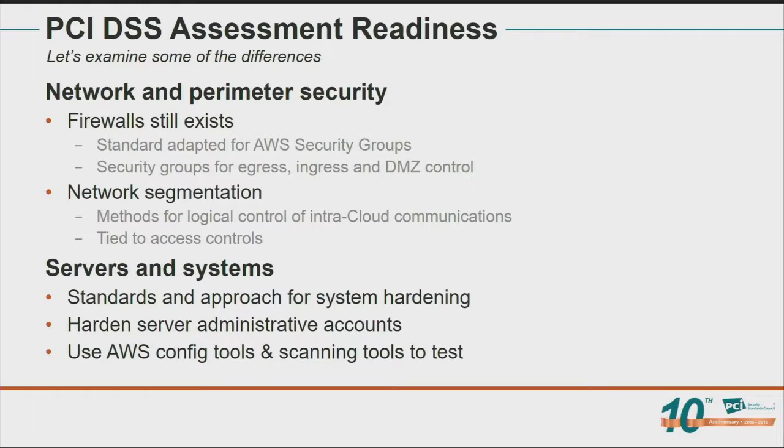The approach to system hardening is different. You're hardening basically a master image of the instances. The instances are now being spawned as they're needed behind load balancers, behind other technologies. So again, your standards for how you harden the system and what you do to the system are actually quite different. Also, using the AWS Config tools, as Brad brought up, is extremely important as well, specifically there.